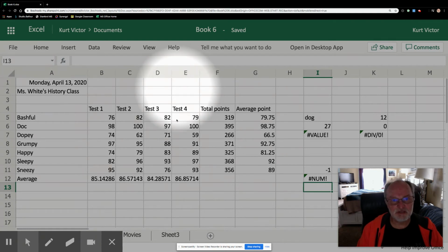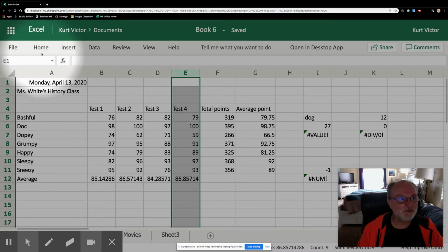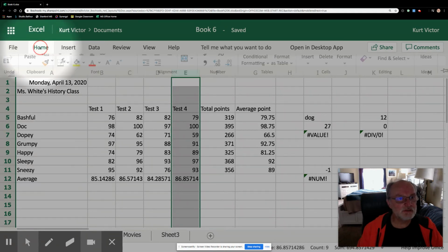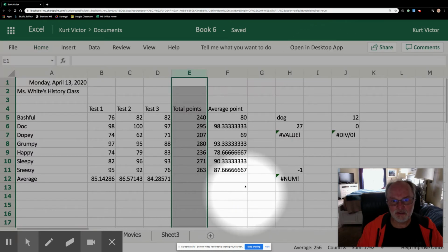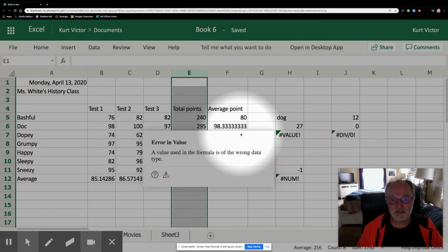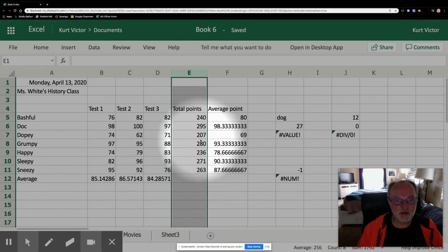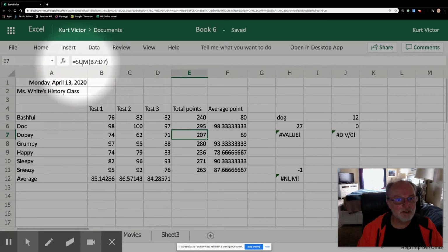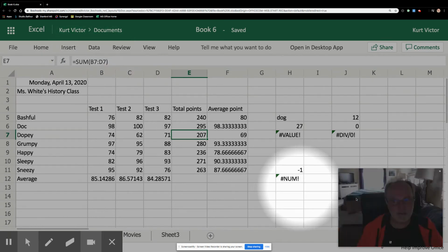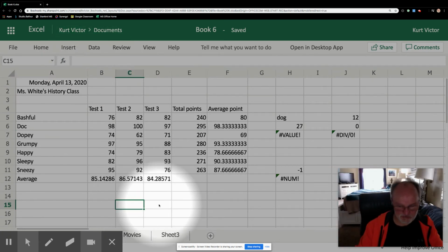Let's say I decided that test 4 was not what I wanted, so I wanted to delete this whole test. Let's go back to delete our cells. And surprisingly, that did work. Quite often, if you delete something that's being added, it will give you a bad cell reference, but it actually just adjusted our formula. Let's see if I can show you what this looks like.